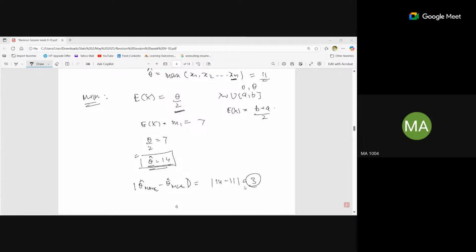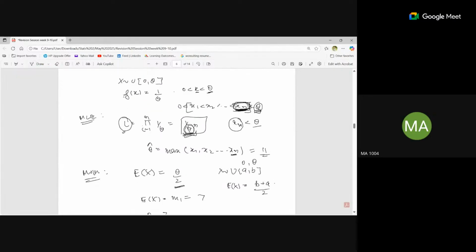Now, is it fine? Somebody was getting 4 as well. Ma'am, I'm still confused. 11 is theta maximum. One at a time, please. Ma'am, can you explain the ML part? Here the maximum value is 11 and we take theta 4. How did it come? Maximum is 11 and we take theta 4.